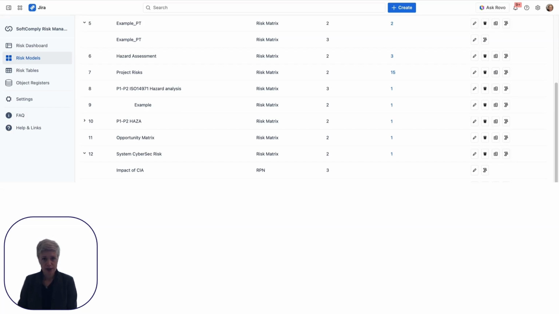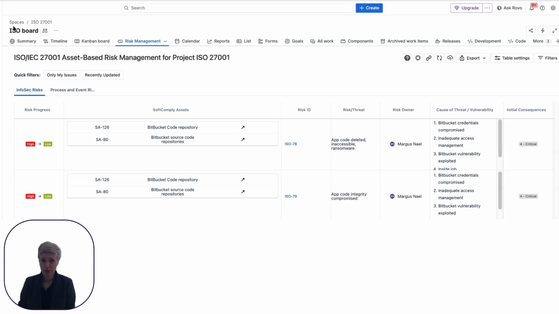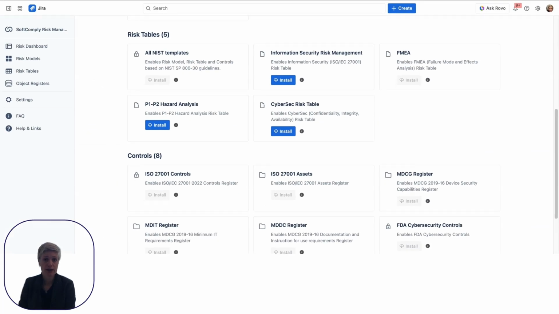Once your risk model has been established, the next step will be to start building your own risk tables, otherwise known as risk registers. Risk Manager Plus uses a familiar Excel-like model, allowing you to create and update or manipulate your risks with inline editing, just like you would in a normal spreadsheet. Get started quickly with our numerous built-in templates. Our templates are based on common industry standards like FMEA, ISO, and NIST. But you can create your own fully customized multi-sheet risk tables.